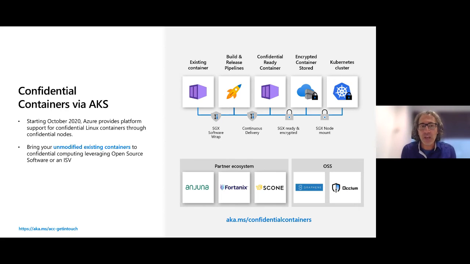For example, containers, very popular nowadays to build your application on containers. You have the possibility to deploy your confidential containers in Azure. It went GA, so general availability, just a couple of weeks ago. And there are different partners that you can see on screen that have implemented some specialized version of these containers. So Azure runs the infrastructure to run your AKS, your Azure Kubernetes Service, on confidential hardware.